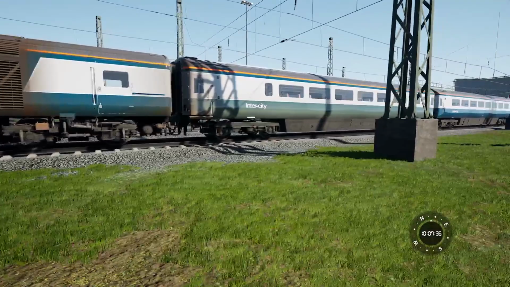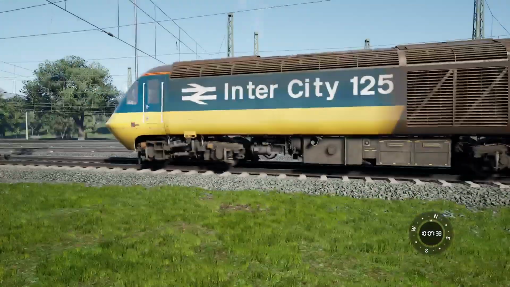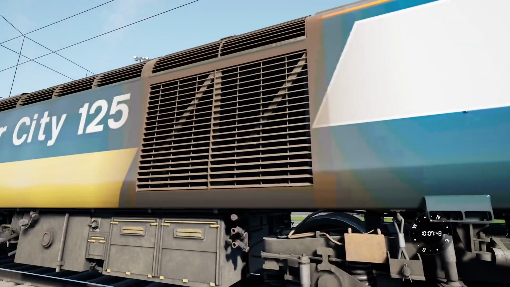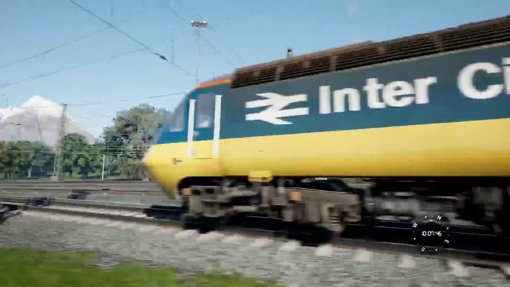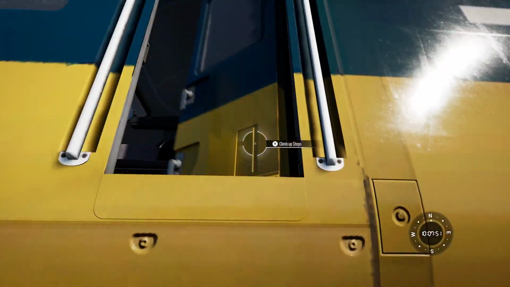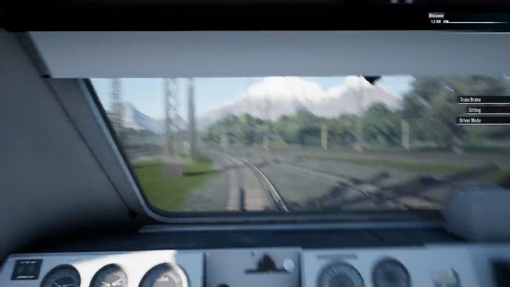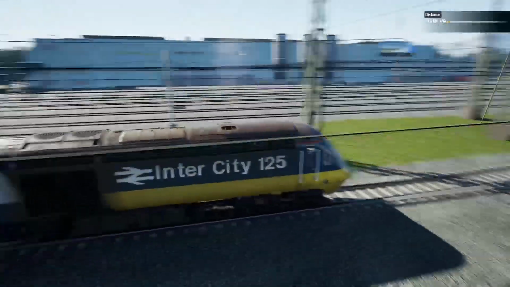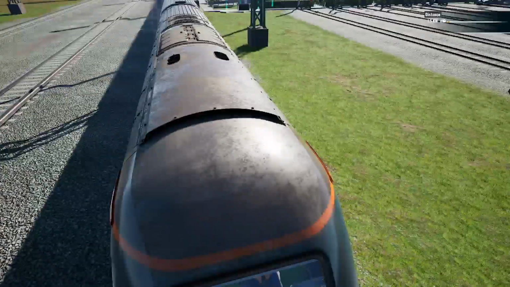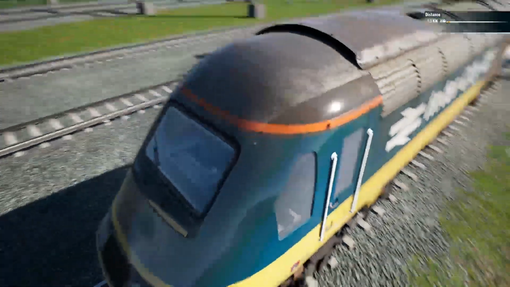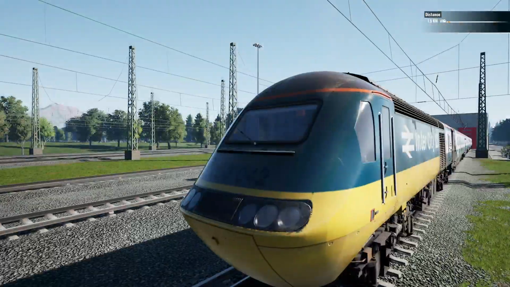That's quite noisy. So this is the Intercity 125 livery that I created, as featured by Tintin. As you can see, it's not loaded in particularly well. It's a double arrow. We'll climb aboard, and we'll get some shots. So as you can see, there's some weathering on the roof. There's some sort of faded paintwork. It's not spawned in particularly well.